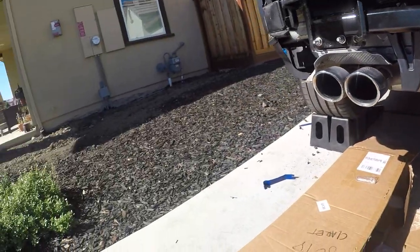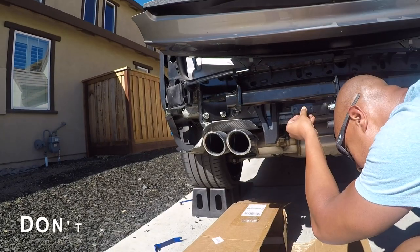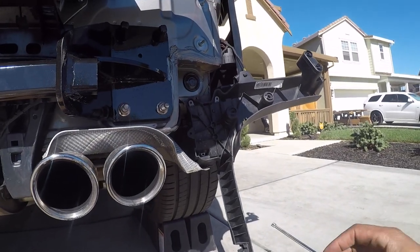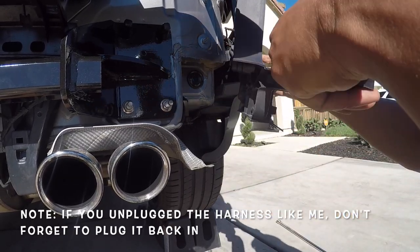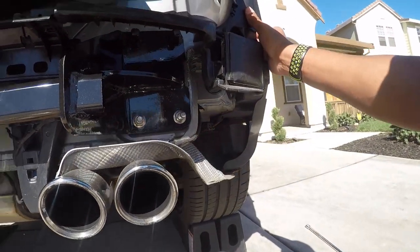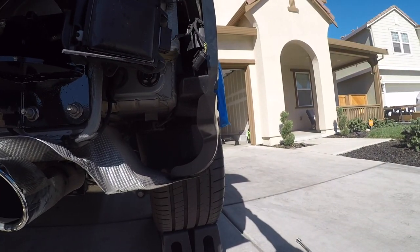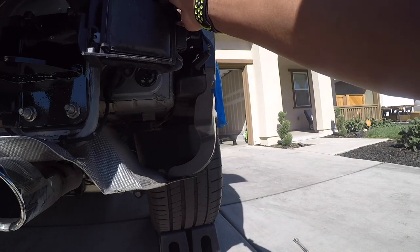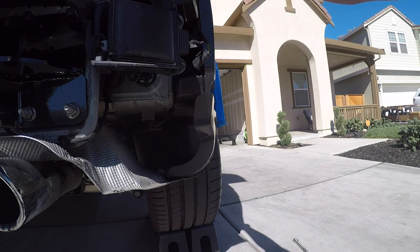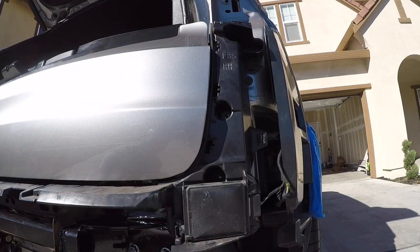Screw those in, screw it back in. And that can attach. Next, reinstall this piece, both sides. What you want to do is line up your bolts first. Click that down. Next, we're gonna start the reassembly process, and then we'll go into the wiring.